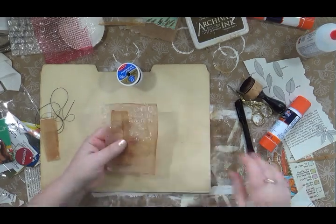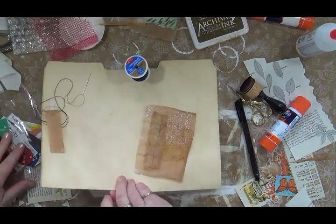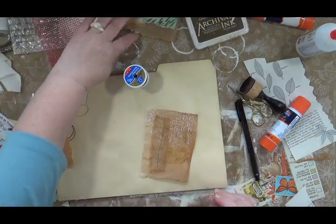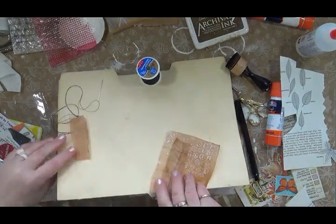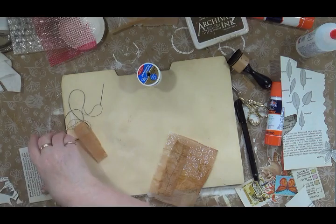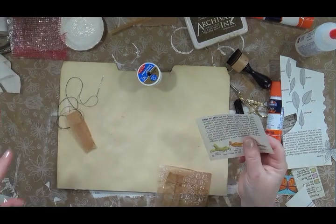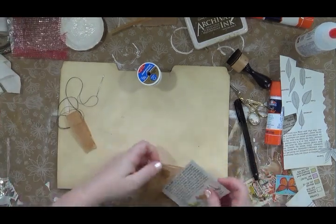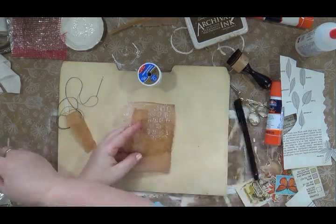Now if you wanted to, you could have put, where's that piece of paper? I just had it. Oh my goodness, I literally just had that piece of paper and now I can't find it. Isn't that the way? Well, it was the one that I had stenciled and I just don't even see it. Unless it fell off on the floor or something, which is totally possible. Anyway, you could stick something under that if you want to. I don't want to do that though.